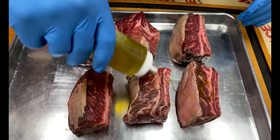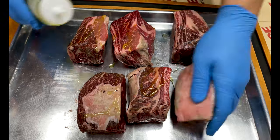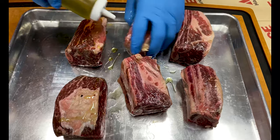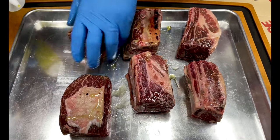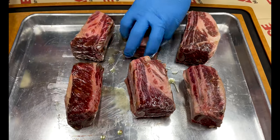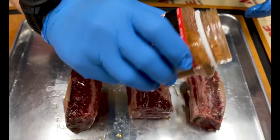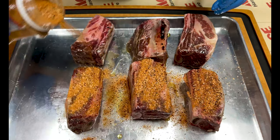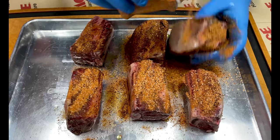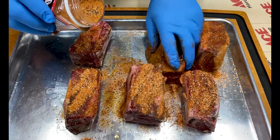While the Big Green Egg heats up, it's time for a little prep. I'm going to drizzle the short ribs with canola oil — that'll act as a binder. Get everything coated nicely. Next up, season them with Rub-a-Dub. I like it because it's a very neutral, all-purpose seasoning — not heavy barbecue, not heavy salt or pepper, pretty well rounded. Season as light or as heavy as you want, all the way around, since you're going to eat everything.